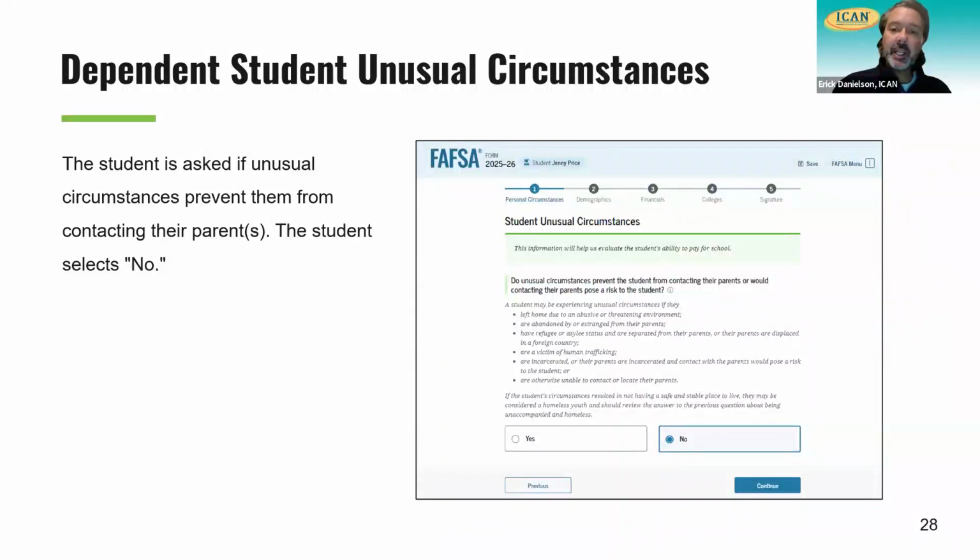And if a student answers yes to this, they would be conditionally an independent student but would need to talk to the colleges later about that, and the colleges would need documentation and make that determination. If you are a student or know of a student who might be in this situation, I would encourage them to talk to the college or colleges that they're going to be putting down on the FAFSA form. The colleges are the ones that are empowered to make professional judgment on unusual circumstances, and they can give you guidance on that, depending on what that circumstance is for the student. For our purposes here tonight, we're going to put no down and then hit continue.